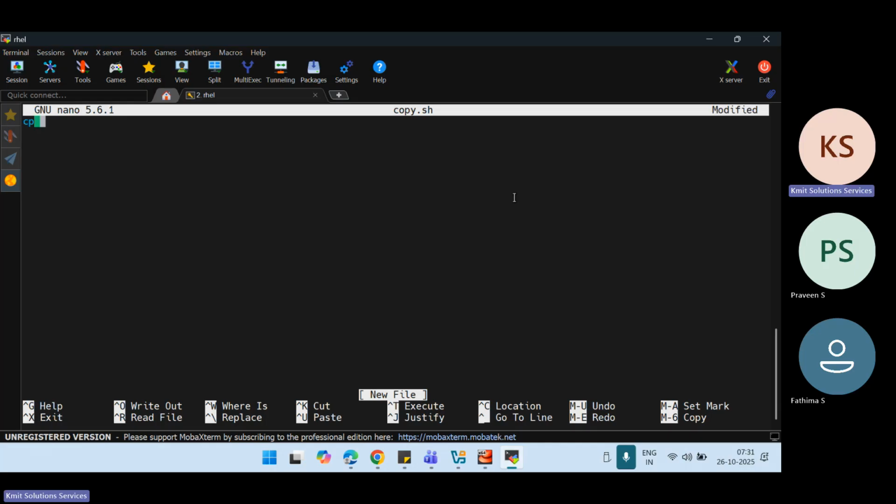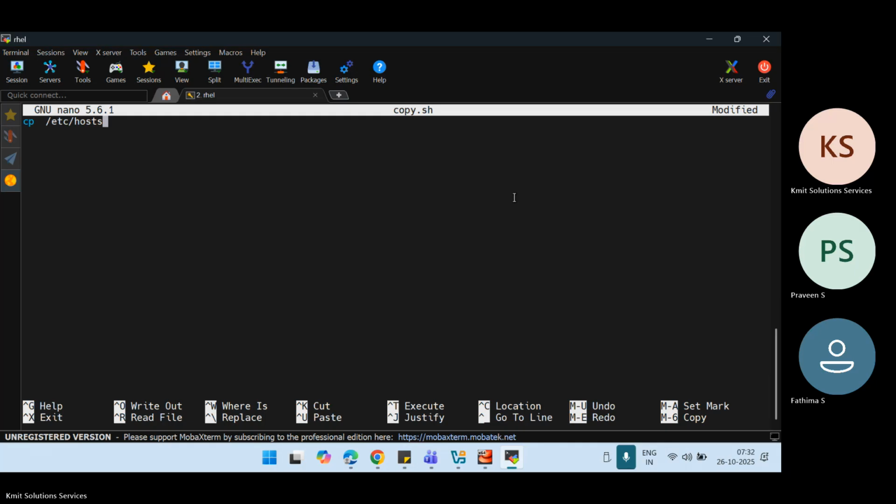Say some file, say dot slash conditional dot, or maybe the same file. So we'll say slash etc slash host file.